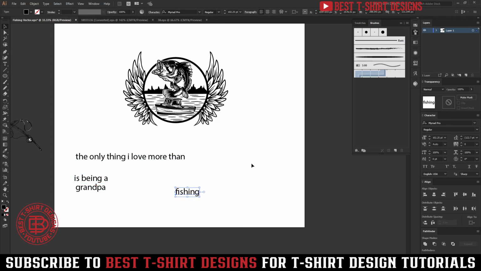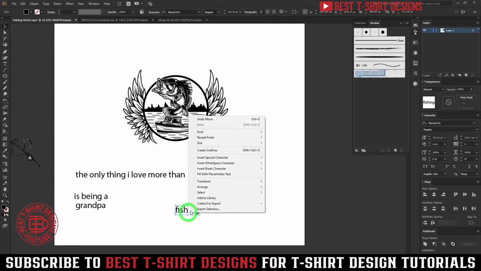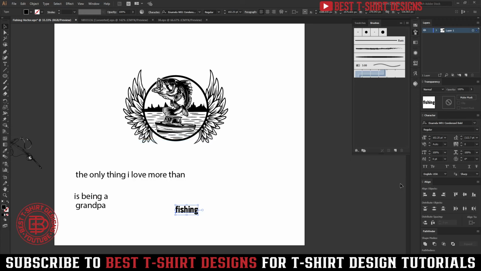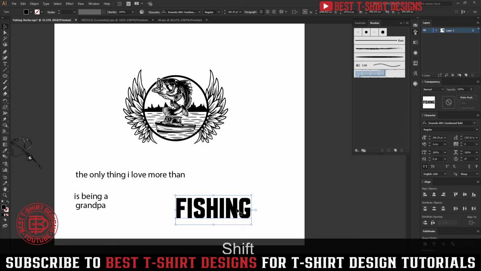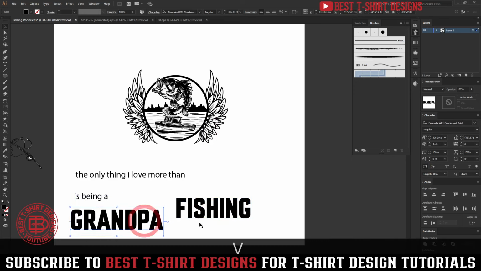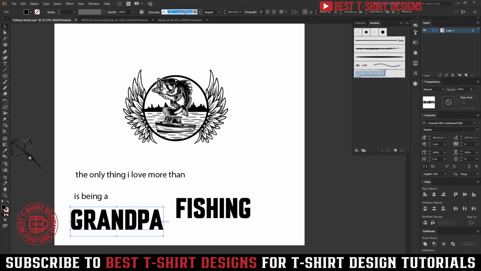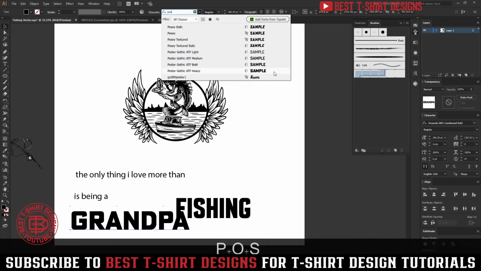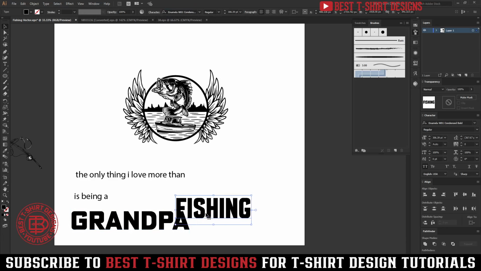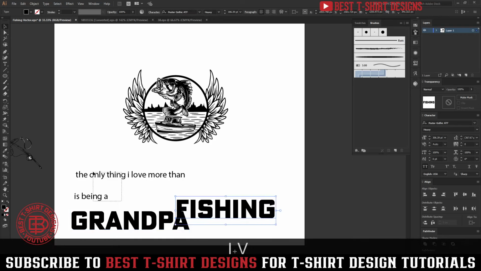Now I am going to use a bold looking font, so maybe I will use something like Enamela, which is a good bold font. For this fishing and this grandpa, these two I am going to use here, maybe I will use Poster Gothic. They are basically the same font, similar style, so let's use this one.